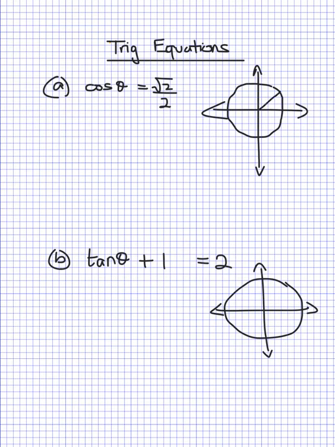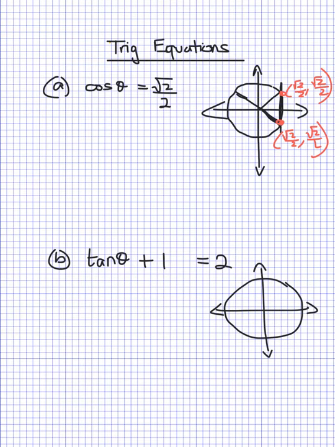So if you look on your unit circle, root 2 on 2 goes about there. And if we look at the x values where you have root 2 on 2, they are that one and that one. We've got root 2 on 2, root 2 on 2, that's the coordinates of that point, that's the coordinates of that point, and hopefully you can follow on with your unit circle as we talk through this.